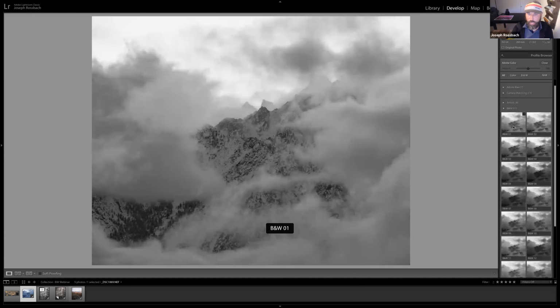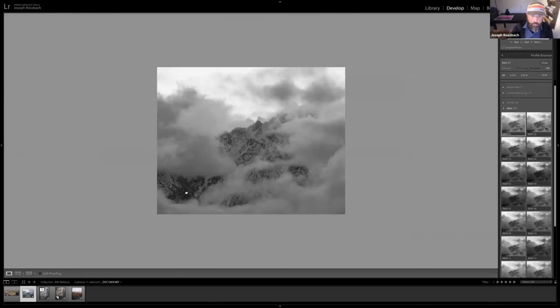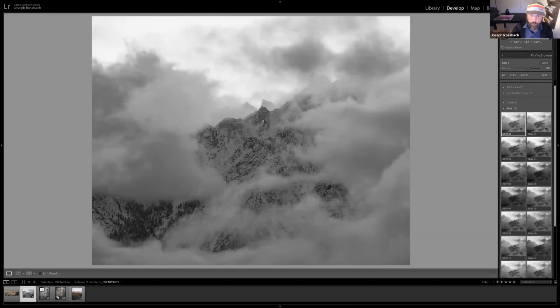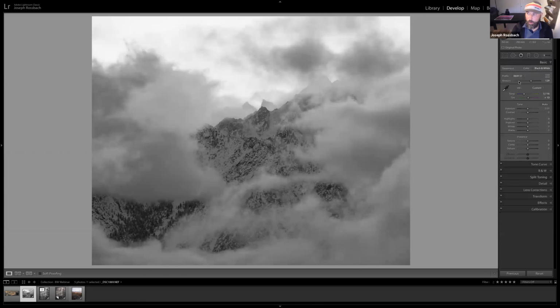I think I'm going to go with the black and white one to sort of give it this high key effect to bring out the whimsical nature and brightness of these storm clouds that are coming around, okay? Still keeping some nice shadow detail in the image, in the trees and in parts of the granite though, okay? So we haven't lost that yet. And remember, once again, we can move this amount slider around to change the effect, okay? So I'm gonna brighten this up a little bit, bring it to about 130, click close. So I have my profile set.